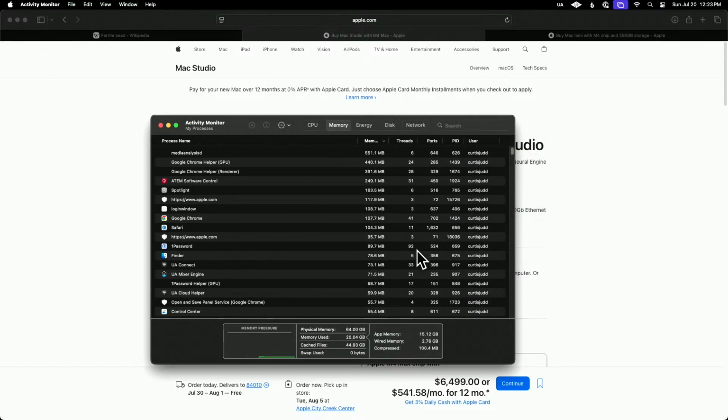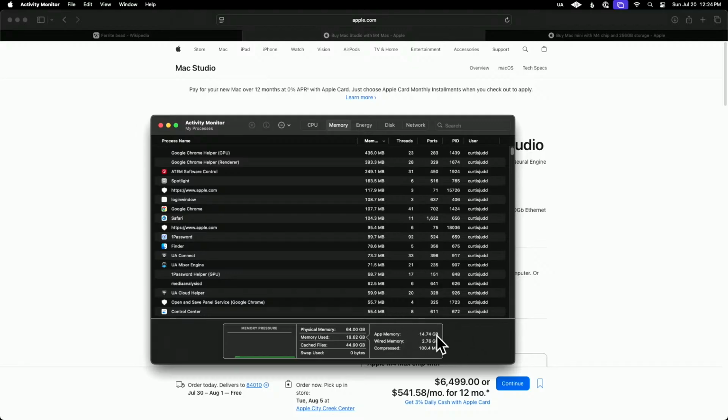You can also look at the memory and check to see what kind of memory pressure you've got. So this one has 64 gigabytes. We've got 20 gigabytes in use, another 44 gigabytes where it's just got cached stuff ready to go so that you just get an overall faster experience with your computer, and it's not swapping anything out to storage. So it's doing pretty well here.